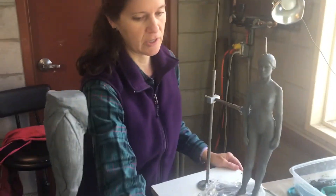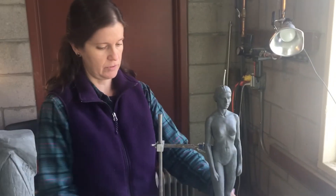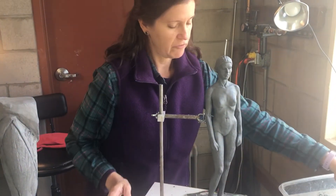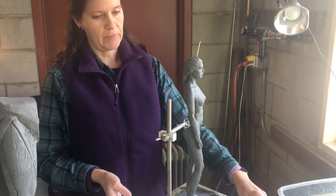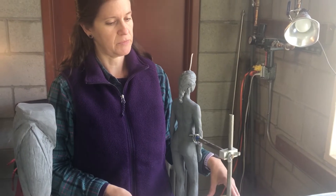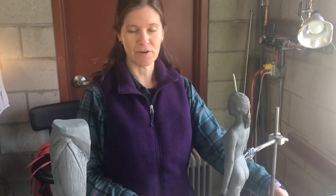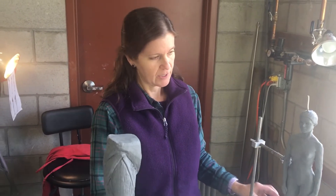The last piece that I've just pretty much put the finishing touches on — and I'll go ahead and give her a little spin — is a figure study of a standing figure. This again was pretty challenging, but also a lot of enjoyment came from this piece. Just trying to get the angle of the stance correct, the limbs balanced between one side of the sculpture and the other. It was a lot of effort and enjoyment too. All of these projects have given me insights into my own sculpture, and the residency has been amazing for that purpose.